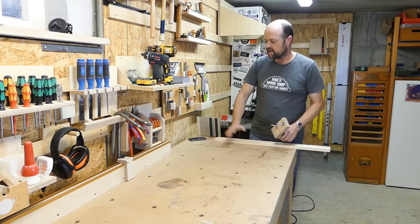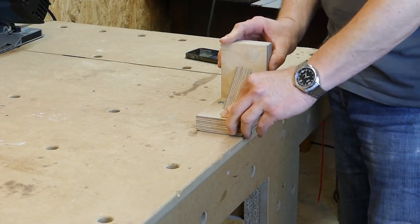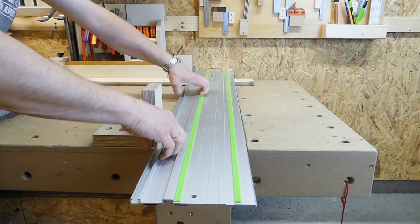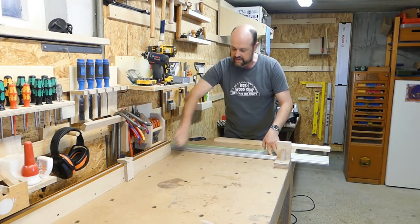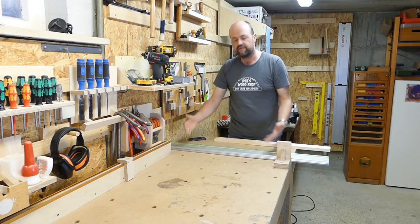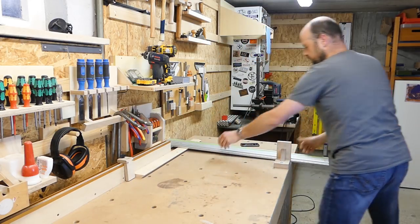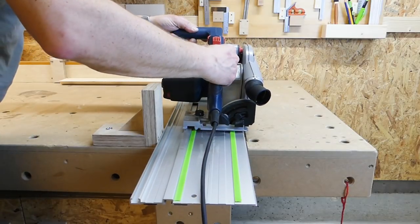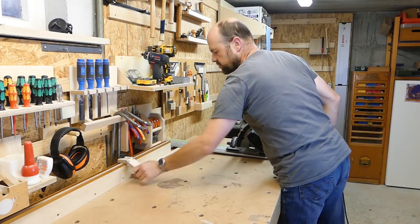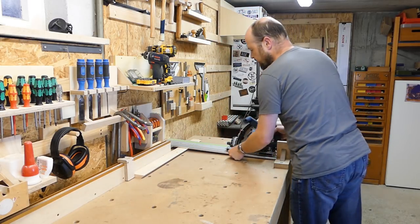The second component is two pieces — one attached to the bench and another that can be inserted into the bench. You use the Festool track here — that's important, I'll tell you why in a minute — and now you have a right angle with the fence. When you use the track saw to cut along here and put the workpiece against the fence, you have a straight cut at a right angle. You put the piece in, put the track saw on the track, and do your rectangular cut. For a longer piece, just put the stop block up, then go against it for the second cut to get a repeatable length.